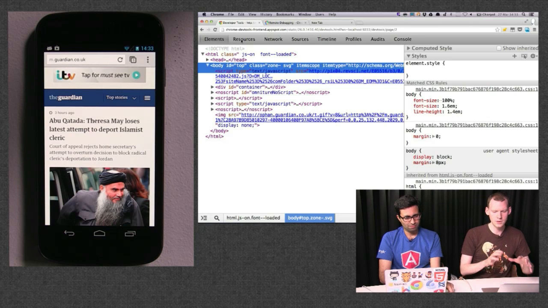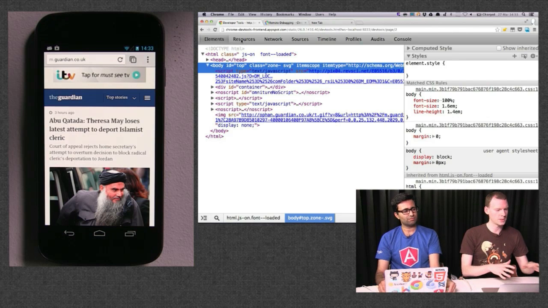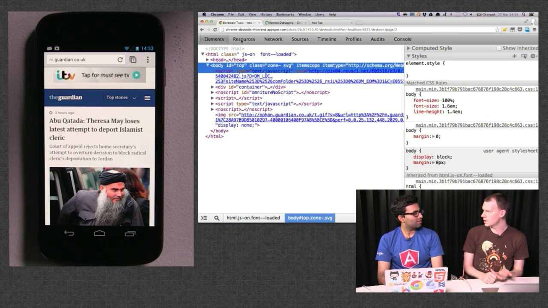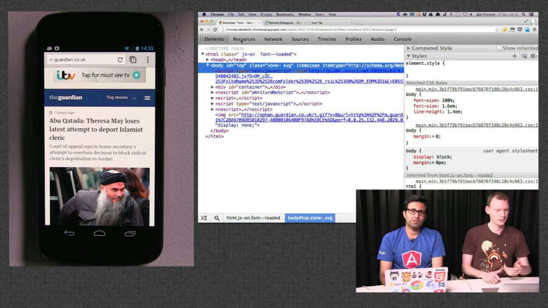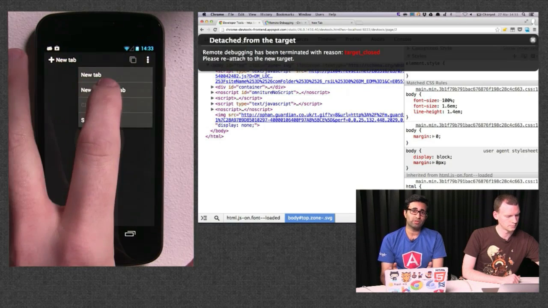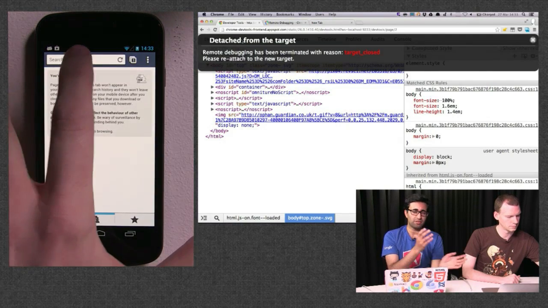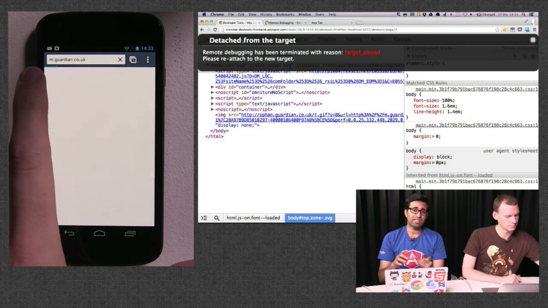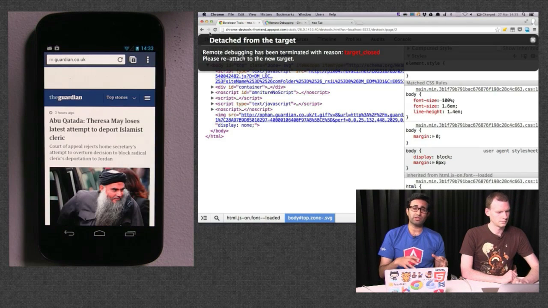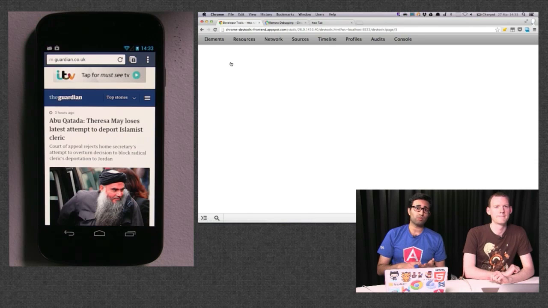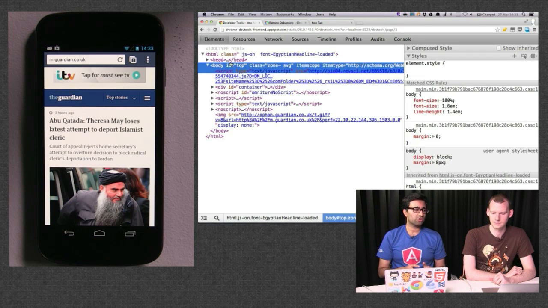Actually, if I'm going to do some performance testing work here, I think I've made a mistake because I've just opened a standard tab in the browser. But Addy, you were saying it's better to use an incognito tab? Yeah, whenever you're doing any sort of performance profiling in Chrome, it's generally best to use a brand new incognito window instead of a standard window, because any apps or extensions you might have installed can interfere with the figures that you're getting back. So either run in incognito mode or start with a completely blank Chrome profile. That'll make sure your figures are as accurate as possible. Yep.